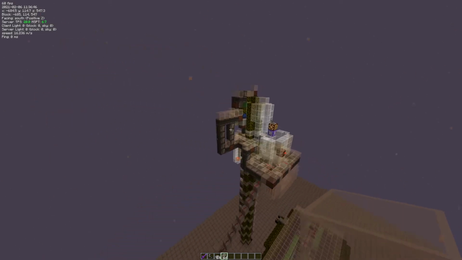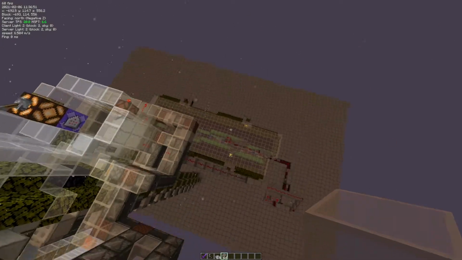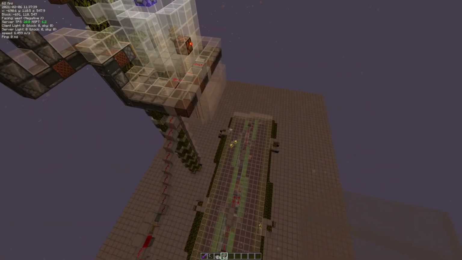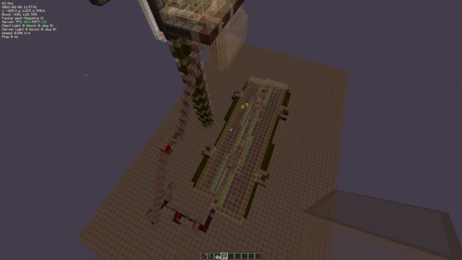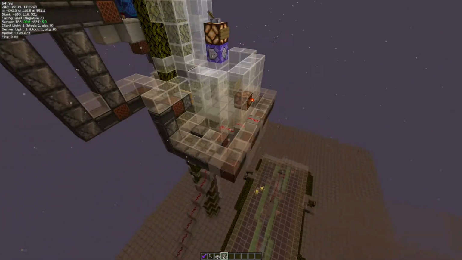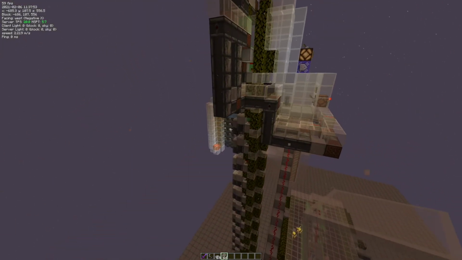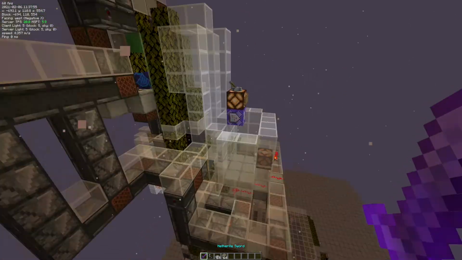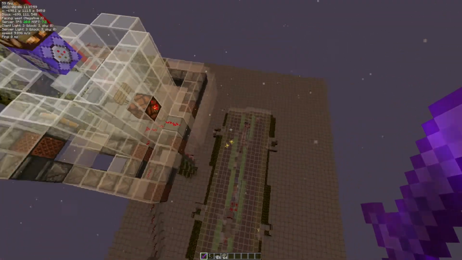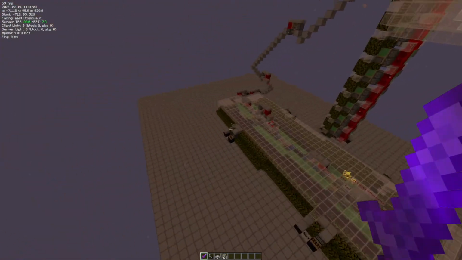And yeah, that's pretty much why I don't really recommend this, but it is a pretty interesting proof of concept. This is just in case you have a really bad server and you really want a pretty good wither skeleton farm, and you don't care how long it takes to build it, you just want it to be efficient and lag friendly so that you're not at 1 frame per second. And yeah, that's pretty much it for this farm. I don't think there's really anything else.